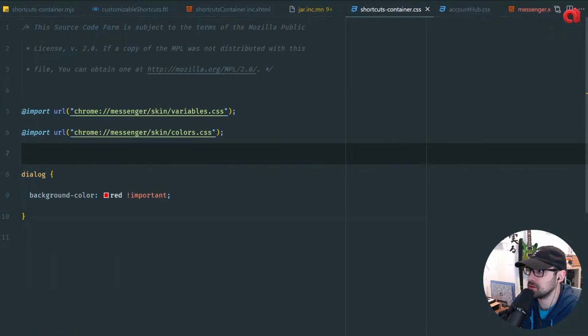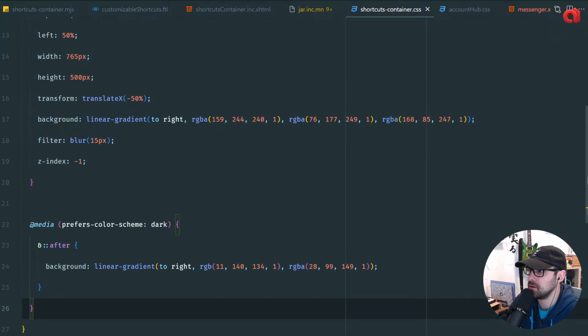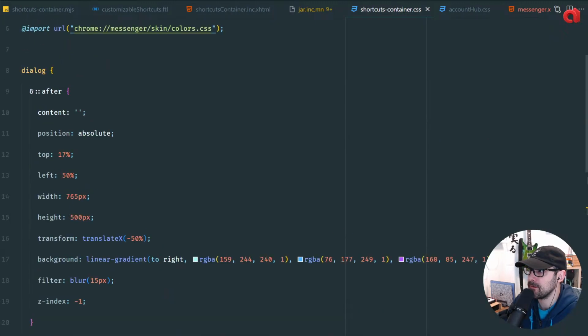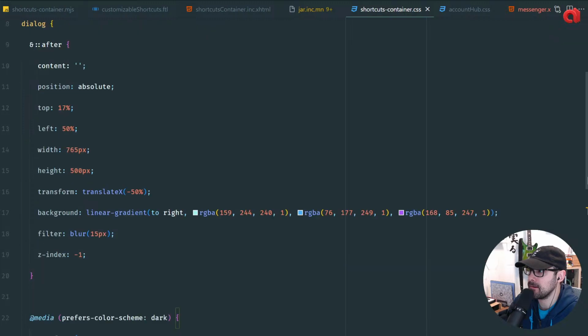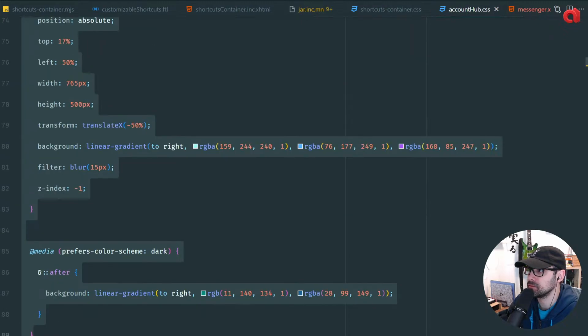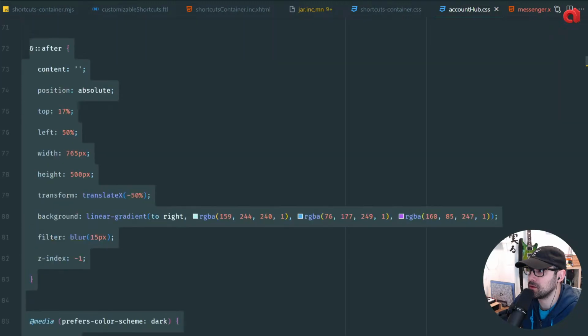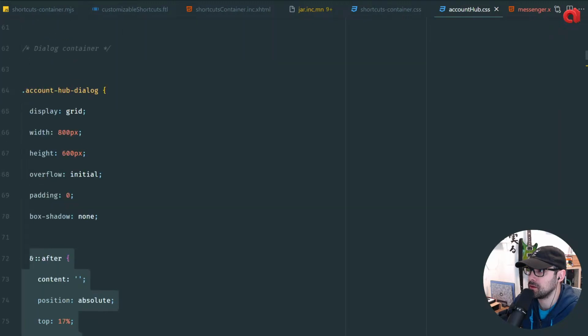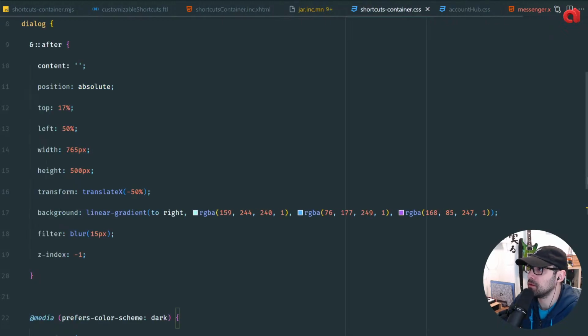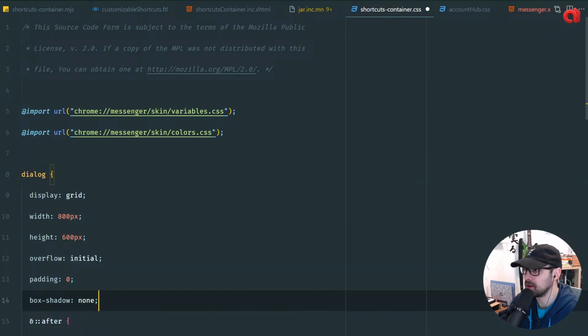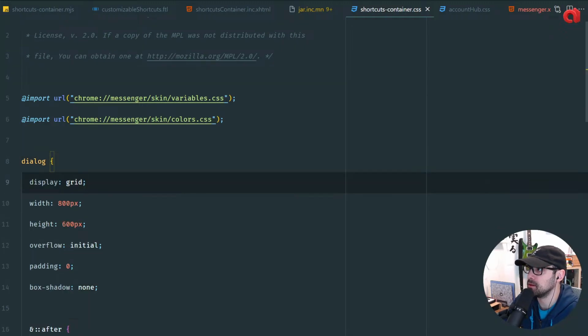Account shortcuts container, dialog here. And we're removing the... let's put all this. This should be like a dialog style.